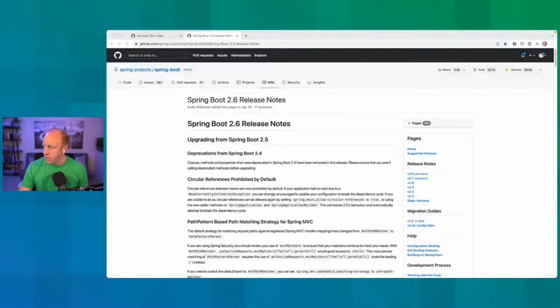Something else I want to touch on is Spring Boot releases. This is probably a good point to talk about that we release a new version of Spring Boot every 6 months or so. We release a new patch version of Spring Boot every month or so. So Spring Boot 2.6 was released back in November. So we're just getting around to talking about this. Again, I'm a month in, so this is my chance to catch up on some of this and explain some of the new features in 2.6.